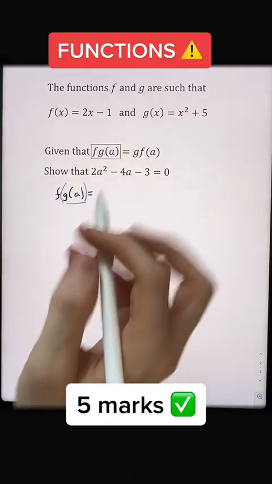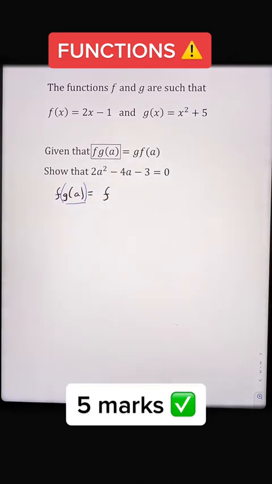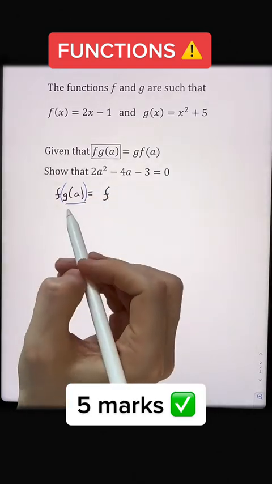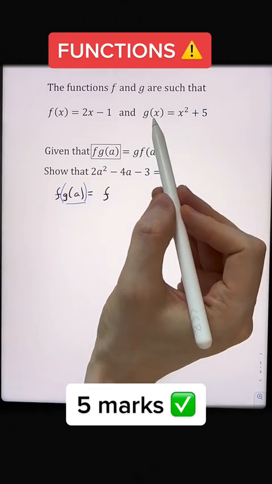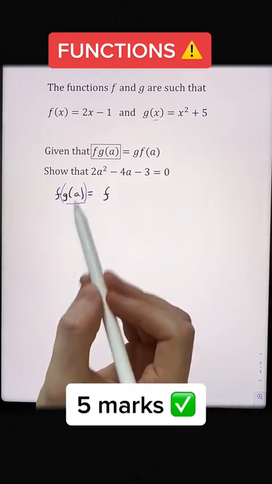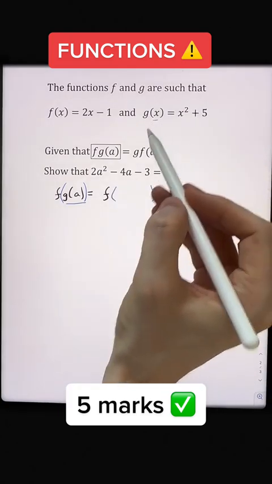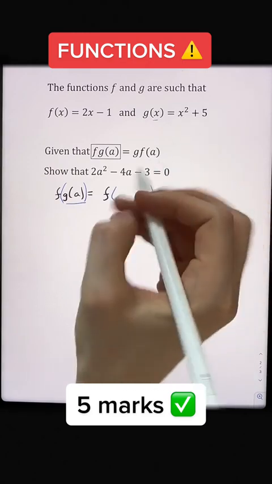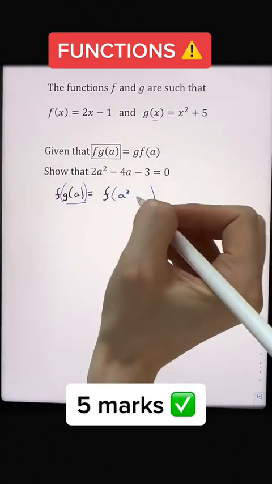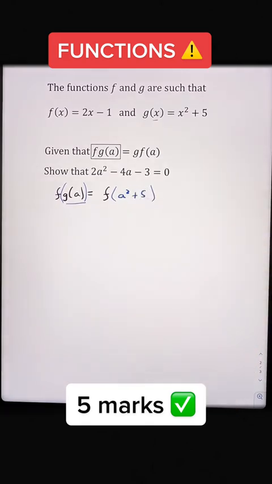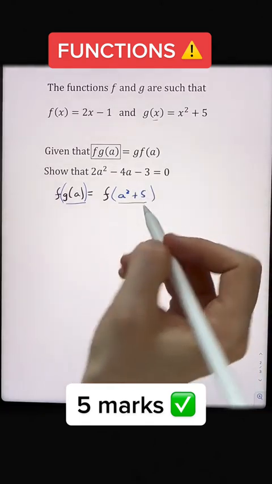Therefore, leaving the outside function alone, in this case f, on the inside, I have to first of all work out g of a. Well, g of a means substituting to the function of g. Every time I see x, I'm now substituting the value for a. Therefore, on the right-hand side, instead of having x squared, x is now a, so x squared will become a squared. And I've still got plus 5 on the end.